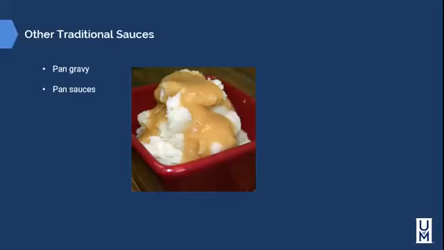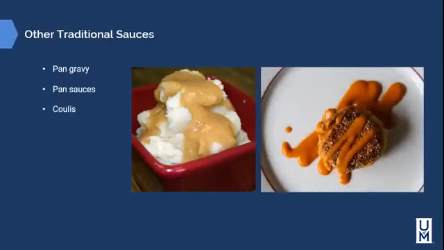What we would do in that particular case is we would use the fat that is already in the pan, and we would sprinkle with a little flour in a technique called singe, which means to sprinkle. We would sprinkle that on top of these fats and fond, and this is going to make the roux in the pan. And then we would add a stock or a liquid of some kind to it and thicken it using that. So in essence, it is a velouté.